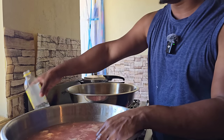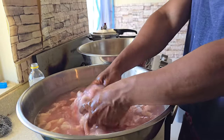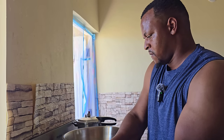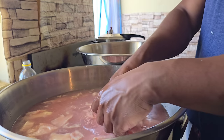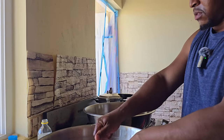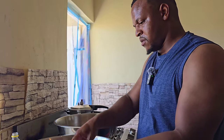Finish cutting. We'll wash off with some vinegar. Peas still have pressure, you know. We kind of get out the skin. We're not really using the skin. And most of the fat part, we kind of strip them off. So now we just separate them, as you can see.